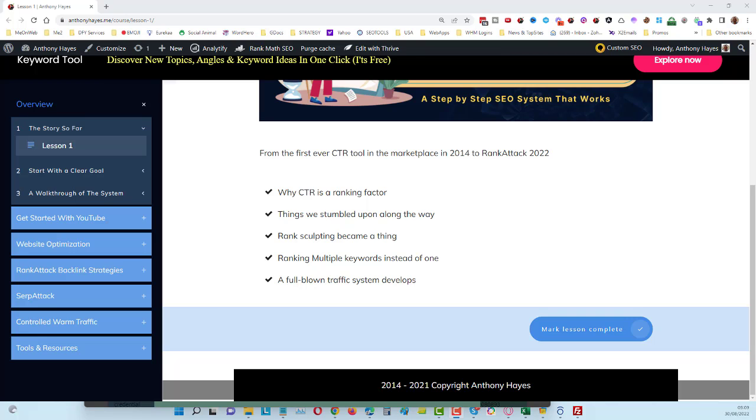Now, the best place to start with this, once you understand the CTR part, is to go and find some content you've already got, specifically on YouTube, if you've got any YouTube videos that might not be on page one. Try this with those first, and try this early with those first, just so that you can see the results, because that's going to encourage you to keep going. Okay, and as we go more and more into the traffic system, you'll start to see emerging a traffic system that you can use long term, that's going to help you to build your own traffic sources that you can tap into at any time, and also that you can rank on demand.